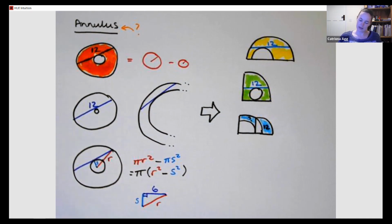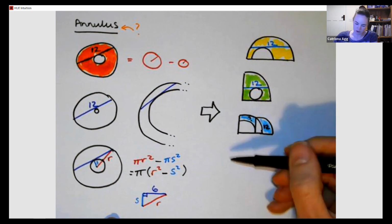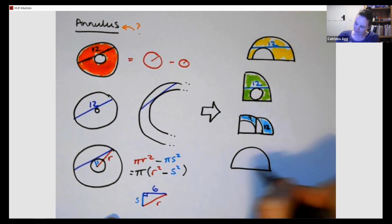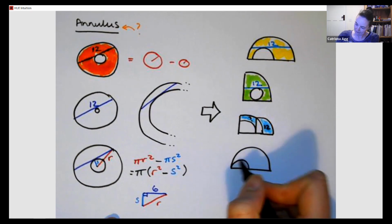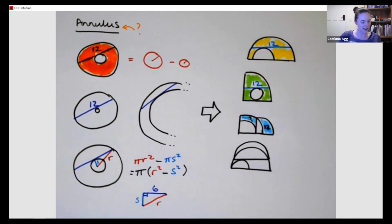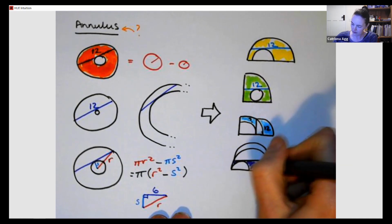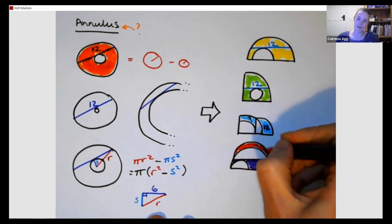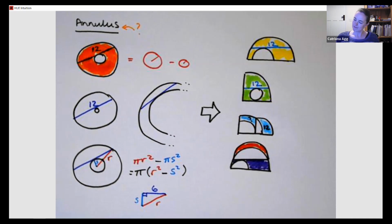Let's do a different puzzle. What can we have? Maybe we should only do one more. No, I'll go back to the earlier ones. I'm going to phrase this puzzle slightly differently. I'm going to phrase it as, which is the larger area? Is it this purple bit, which is split into 2 parts, or this red bit? So which is larger, purple or red? So there's 4 different puzzles, all based off the same idea.